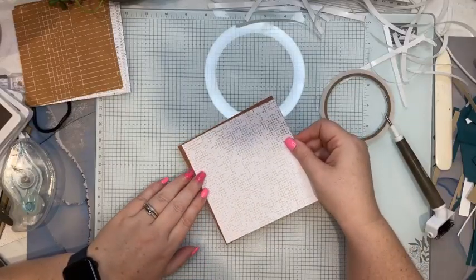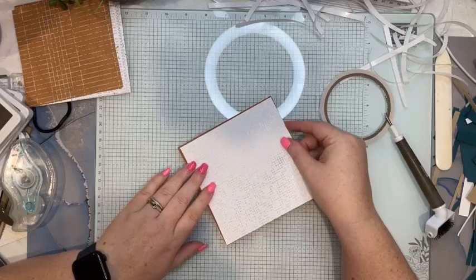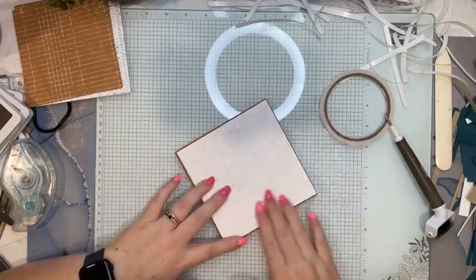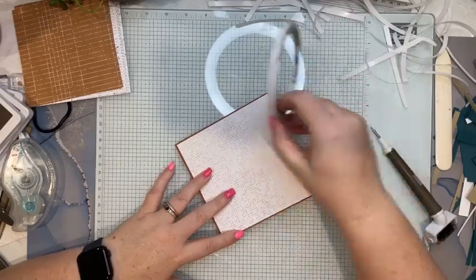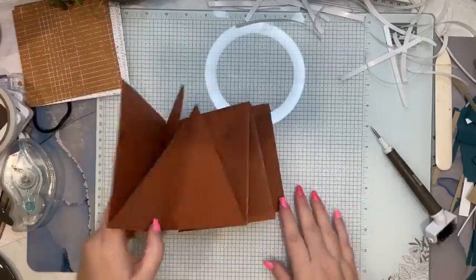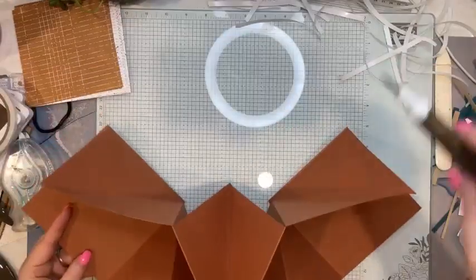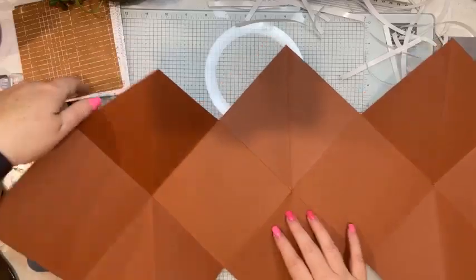This may not be the best paper to use for a card like this, because the direction changes a little bit. But we will make do with what we've got.